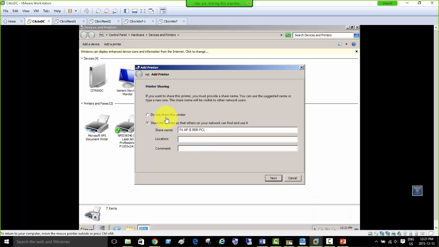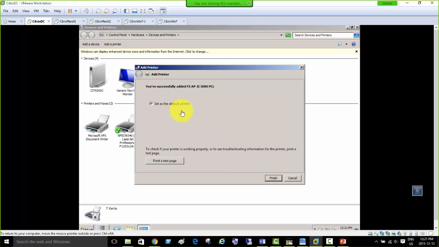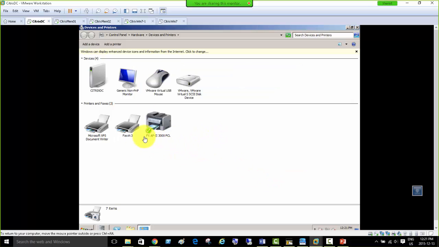Okay, share this printer so that others on your network can find and use it. Sure. And location on the DC, well, that's for our record, otherwise it's the physical location where the printer is available. Next. And yes, we can set it as a default and press finish.